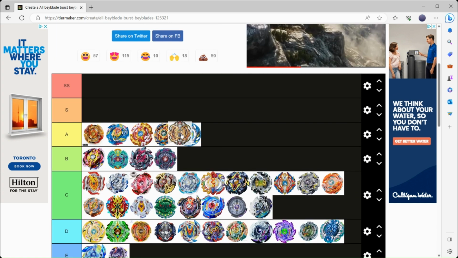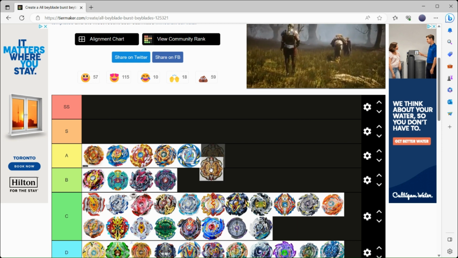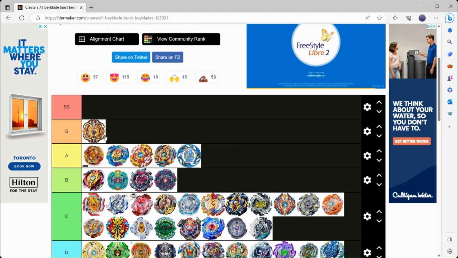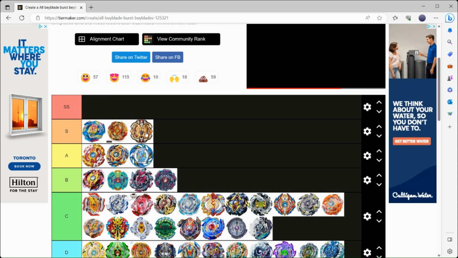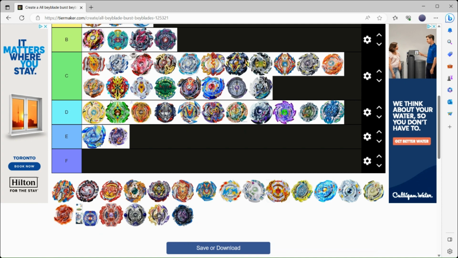Archer Hercules. Let's go. SS tier. No, I'm just kidding. Archer Hercules is like... okay, we're gonna put it actually in the S tier. With those two guys, though. And, so, what have we got? The only thing we're missing is an S tier and an F tier. We have everything else. A lot in the C tier, actually.